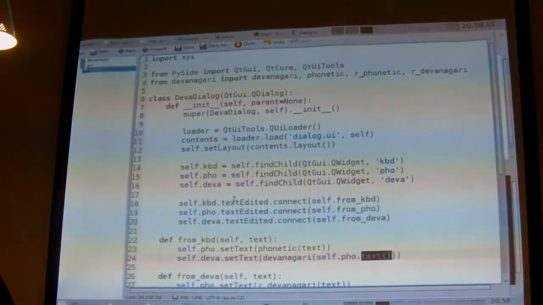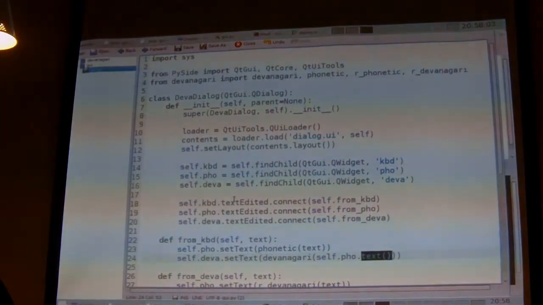But it also generates a file that says don't touch this. Then you import it and use some classes that it gives you.